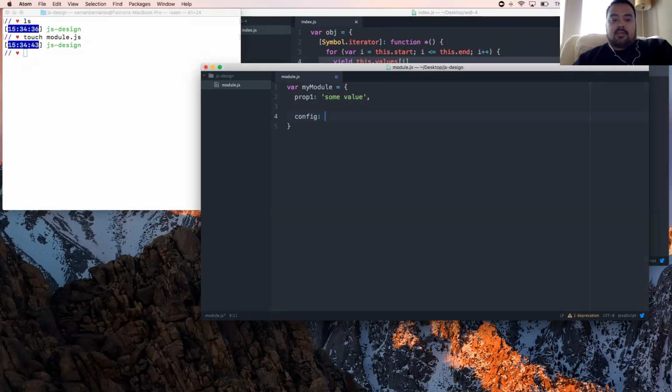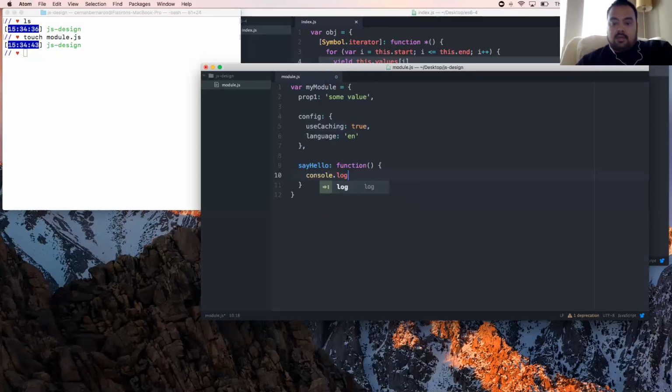Second property is going to be called config, and that's equal to an object. Let's say we have useCaching is equal to true, language is equal to en. Say we have another function or method called sayHello. Started to do concise properties, but let's not go there yet. Console.log, hello there.